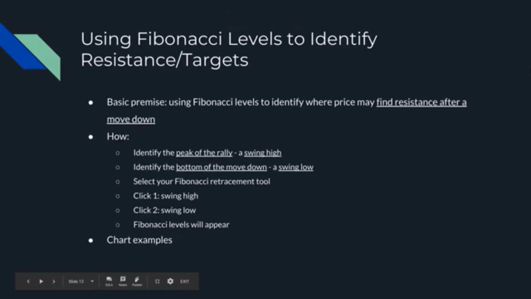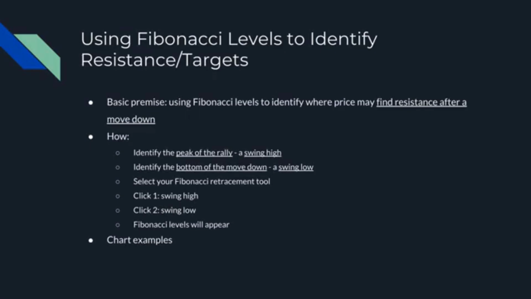So now the other way to use Fibonacci levels, almost everything flips, right? So here we were going from bottom to top looking for support, and now we're going to go from top to bottom looking for resistance. Now, it's sort of logical that it works that way, because if we're trying to find support, the way we're actually using the tool is saying, this is the low, this is the high, and I want to find retracements of that move. And so when you're looking for targets, the same logic applies, just in the opposite direction: this is the high, this is the low, and I'm looking for retracements of that move. So it makes sense in that way.